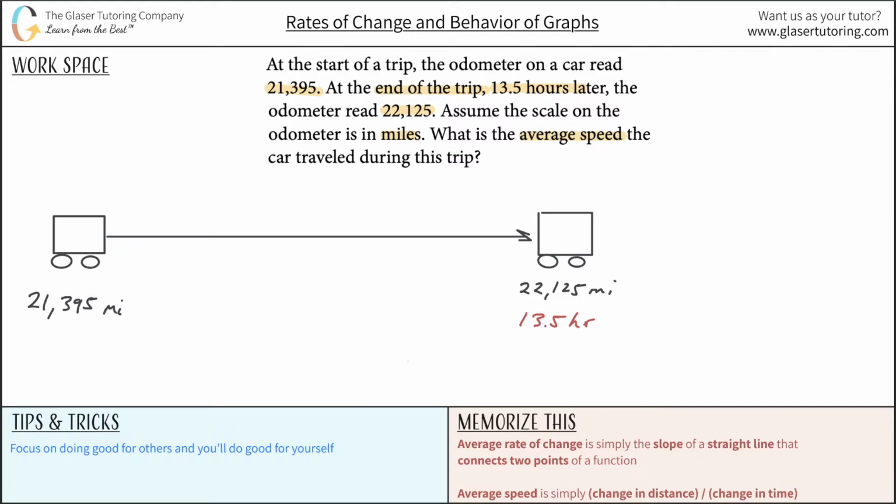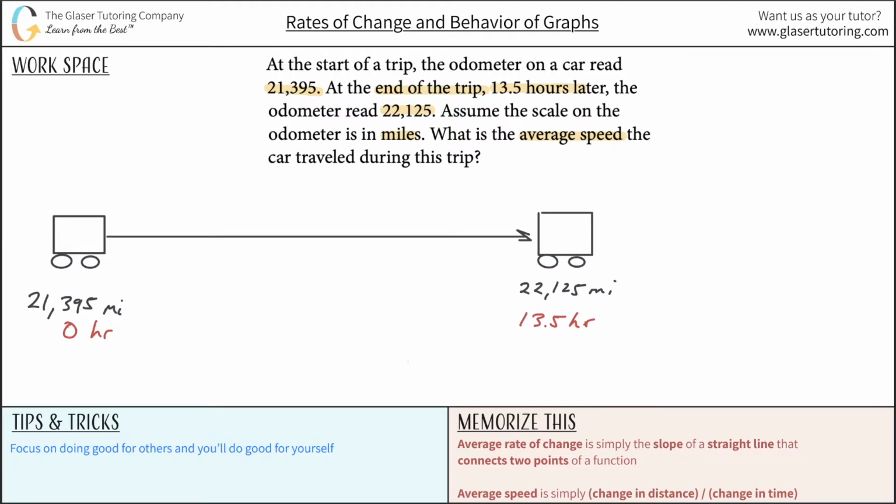So if 13.5 hours has elapsed, that means the clock started at the beginning. Meaning if you started the stopwatch at this particular point in time, it would have read 0. And then the stopwatch kept going and going, and when you finally got to your destination, you looked down and the stopwatch said 13.5 hours. And the question now is to calculate the average speed.